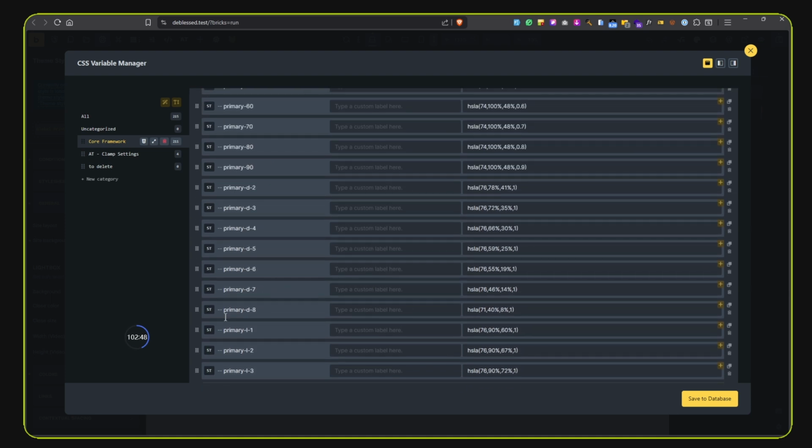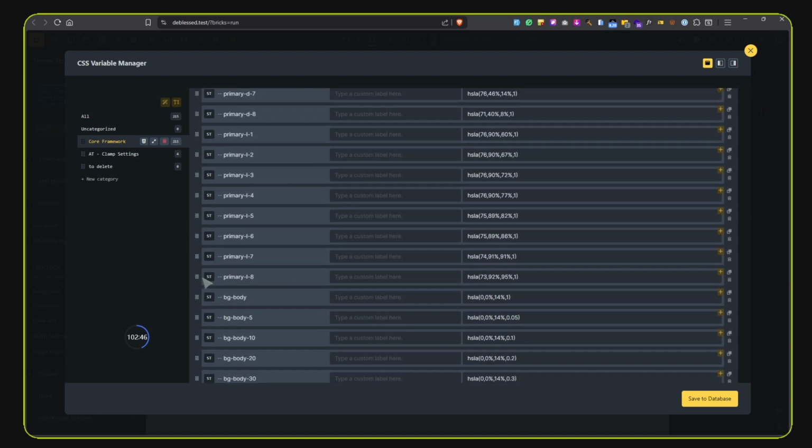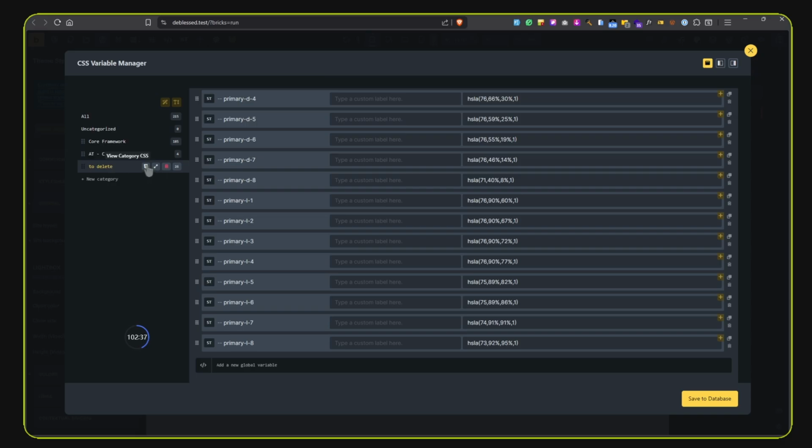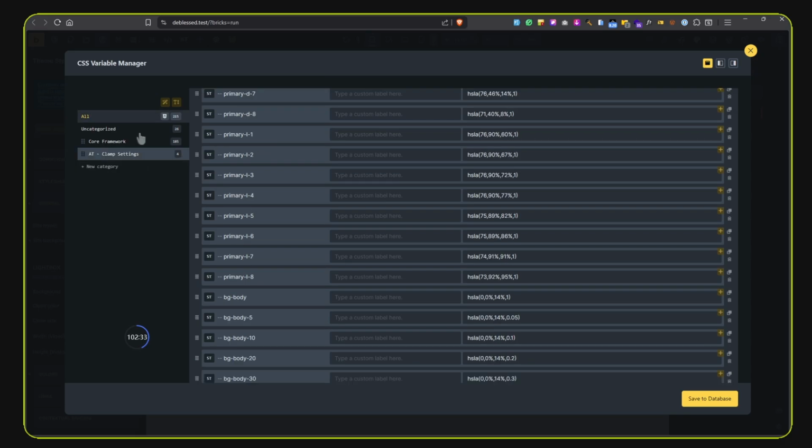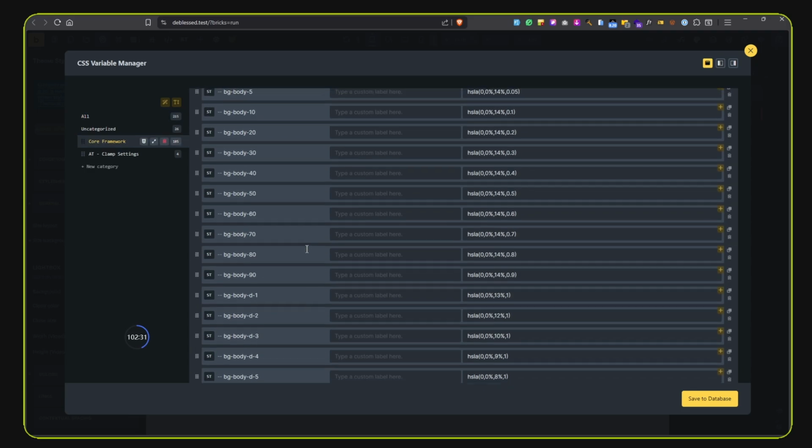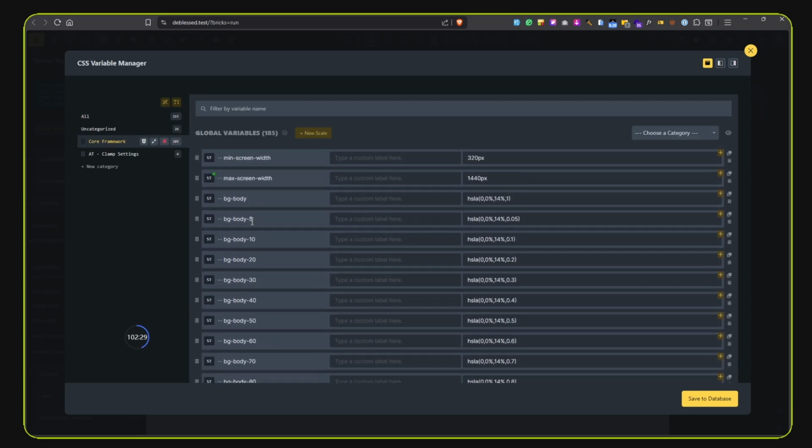Select primary. And drag it into delete. Then delete category. So okay, that worked. Now let's create new category.